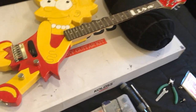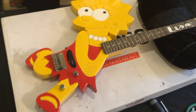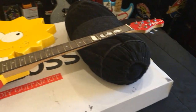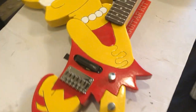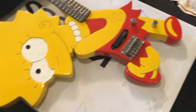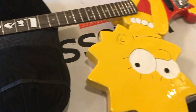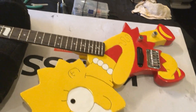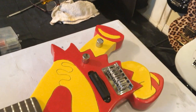She looks amazing. Oh, I love this. I love building guitars. Oh man, when it comes together like that, that is just so amazing. Look at that. Wow. It's just so cool. I am so happy with how it's turned out. Wow, that is just amazing. Oh, I love it. This is why I do this. After all that work, it finally comes together, and it just looks so cool.